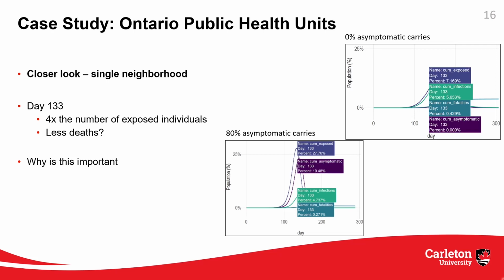These asymptomatic carriers may not end up being asymptomatic if the population was dominated by an elderly population or an at-risk population. If this was the case, those infectious individuals who are at risk may die to the disease, and this would lead to higher fatalities. So although we're seeing lower fatalities in this scenario, this might not always be the case, and it may not hold for every other neighborhood or every other scenario. And that's why we built our model like this: it allows the user of the model to input different parameters and different age groups, and they can model all kinds of different scenarios, not simply 0% asymptomatic or 80% asymptomatic.